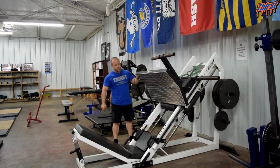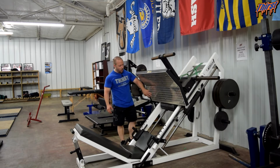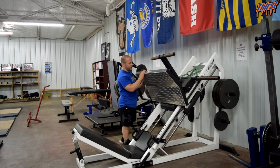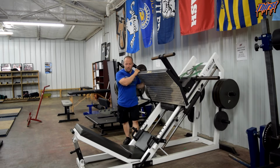Our leg press here has two awesome aspects of the sled, a top and a bottom. This will let you focus on your quads a little bit more. This will let you focus on your glutes and your hams a little bit more, and we'll talk about that in a second. Regardless of what kind you're at or whatever you have at your facility, you put the weight plates here on the top and the bottom. We have a reverse band on ours. I think it just feels more fluid, but that's something that we just have. And then we've got all the adjustable stuff down here that we're talking about.